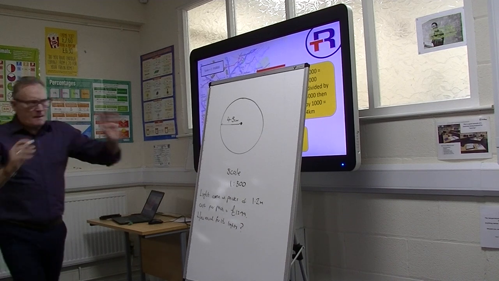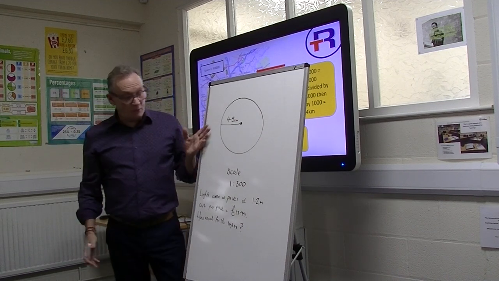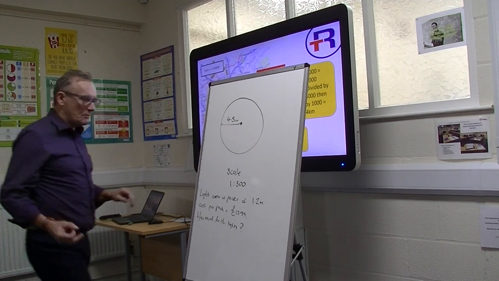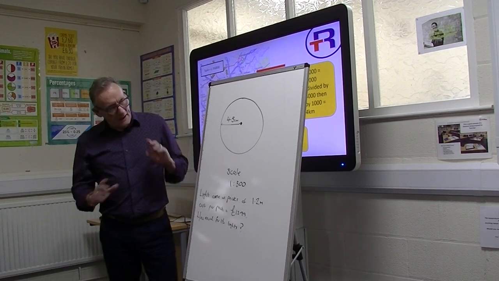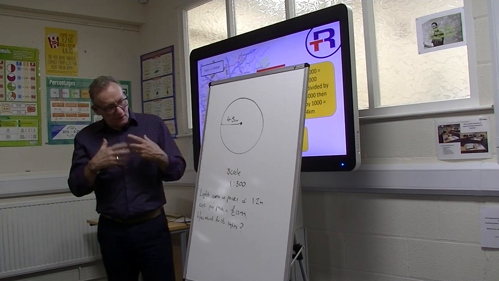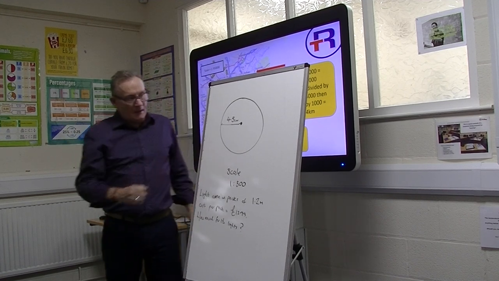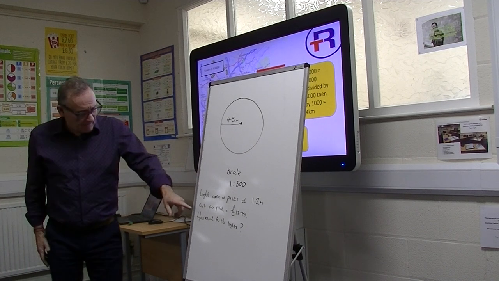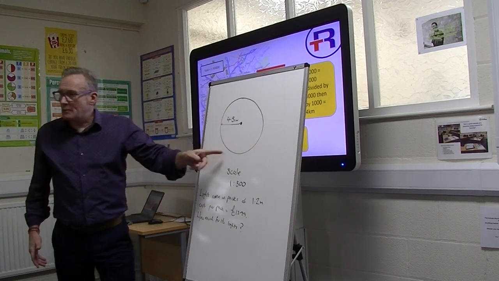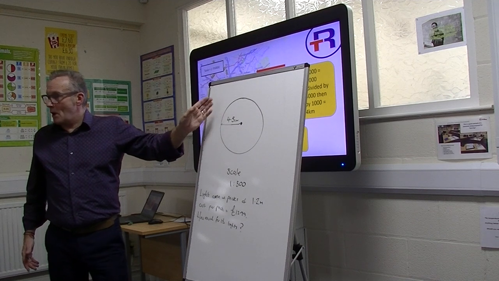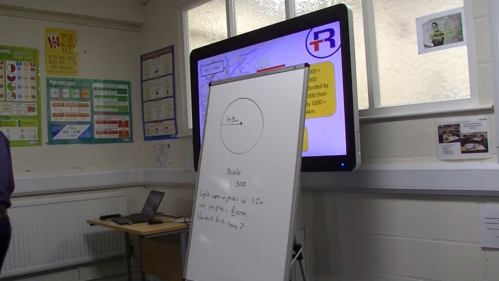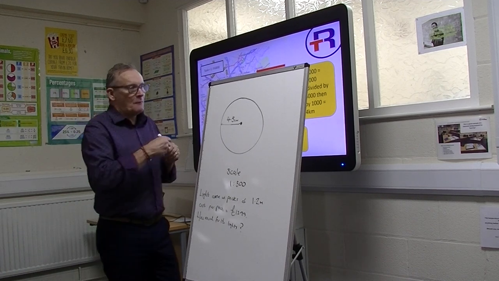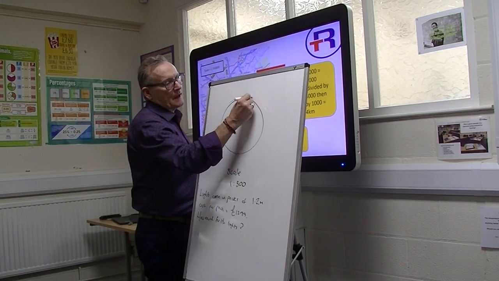So that's a typical exam style question. There is one like that in the exam, but I can't remember the exact figures. What's it asking you here? Although there's a scale in there, it's also asking you a circumference question, because she's going to put some lights around the bandstand. So it's asking you to think back to how we worked out the circumference.